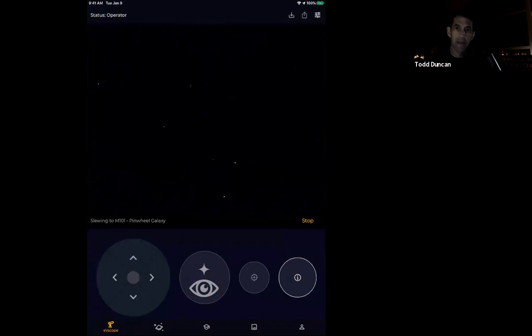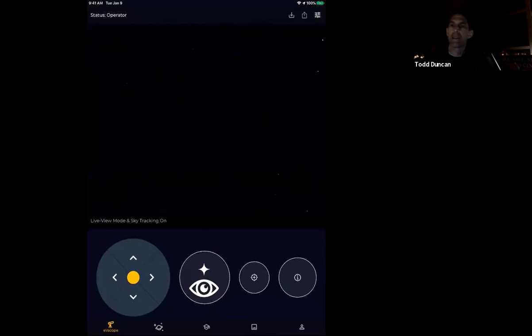And the really cool thing about this telescope is it has its own database, kind of like Stellarium, a little internal computer in the telescope, so it can match what it sees in the sky with its camera with its own database of what it knows about the patterns of stars in the sky. And so it can go and pattern match and find the things that I want it to find. And then it also tracks so that once I find it, I don't have to keep refinding it again.